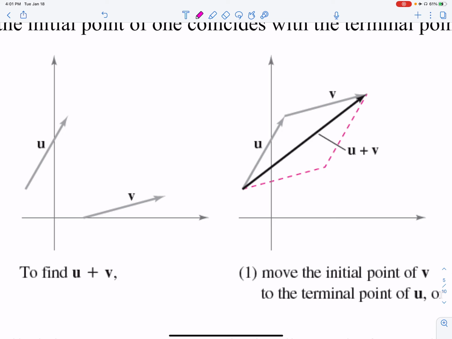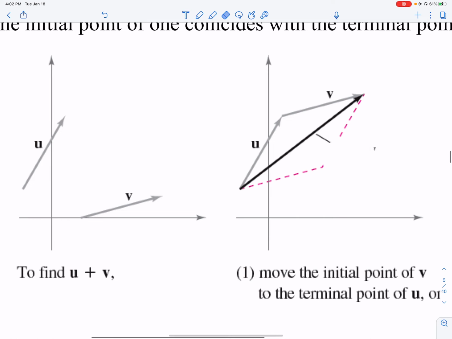And what we do when we add vectors, it's a displacement thing. It's tip to tail. So I take this tip of v, and I put it on the tail of v, and I put it on the tip of u. And I put them together, and the answer, u plus v, is this displacement. It's how much it goes across.